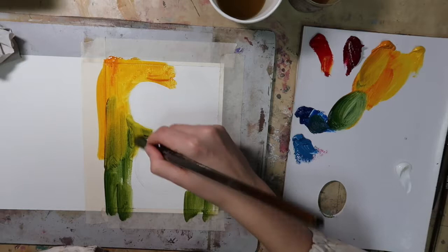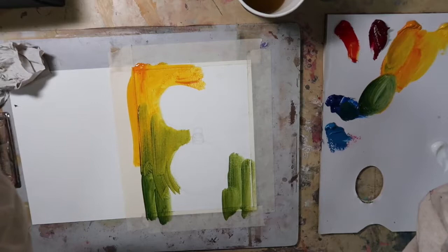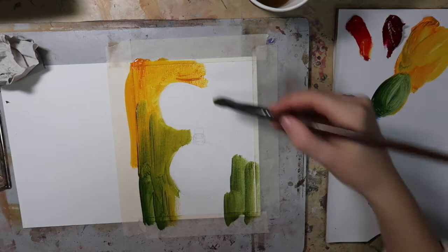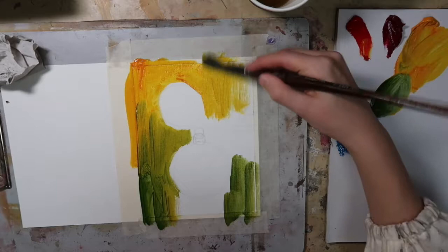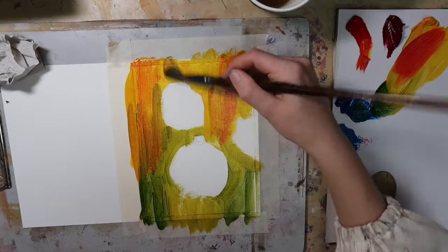I'm not trying to put a lot of paint. You can see that my application is pretty watery and thin, and this is because I'm trying to make this background just a little light, because the rest of the painting is going to be pretty textured. At least this is what I'm planning. Let's see how it goes. I'm going to add a little red here, just to mix up the colors like so.